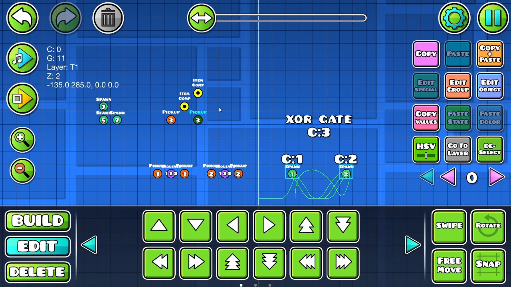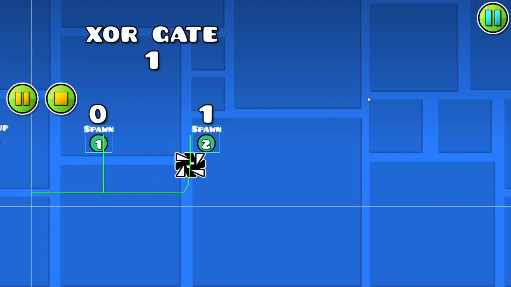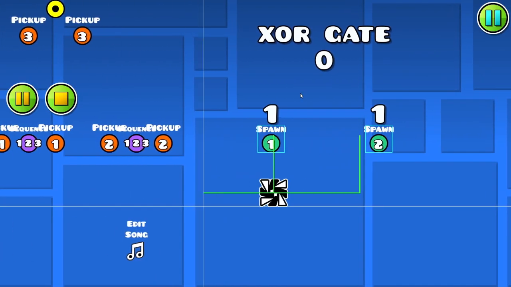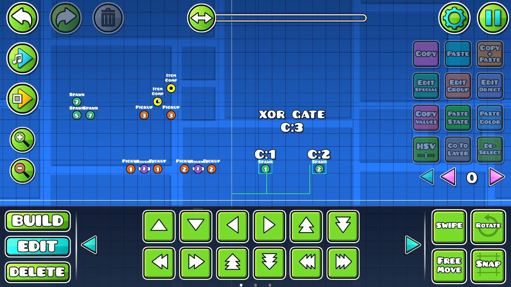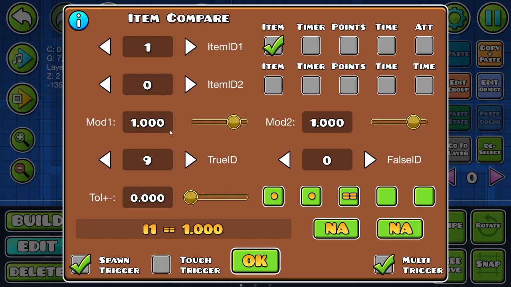Let's try it. Perfect. But then there's this problem, and we're gonna fix it. We're also gonna try doing this. Yeah, you can see that. So it's gonna be fixed with the next compare. So we go back to this first one.